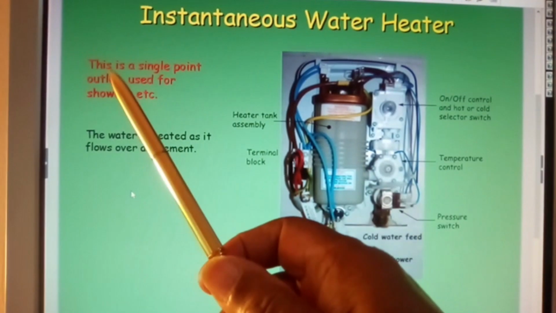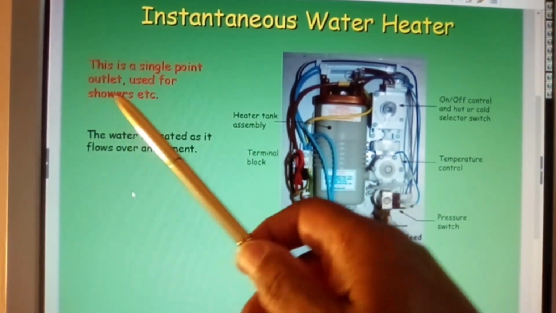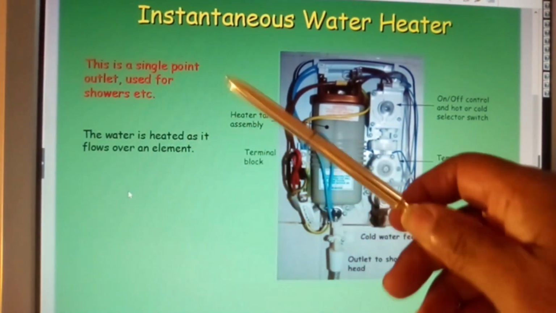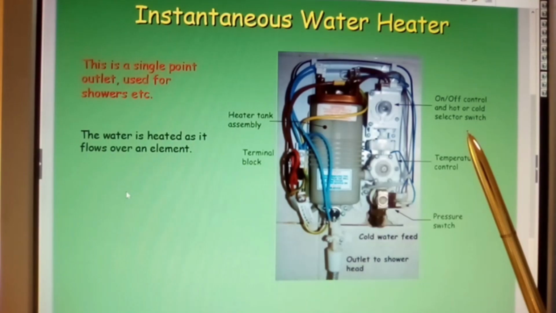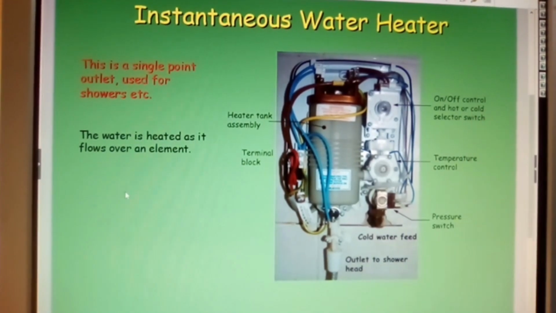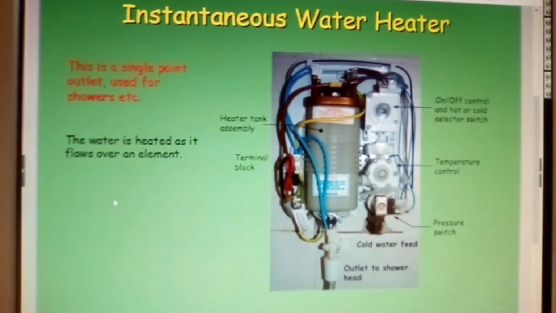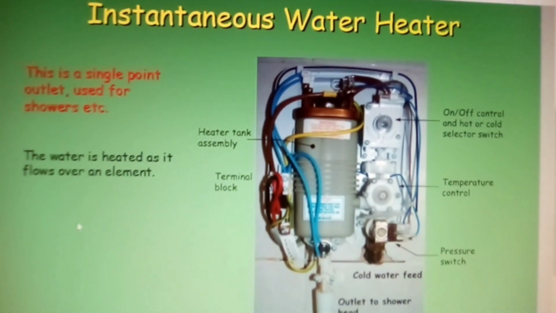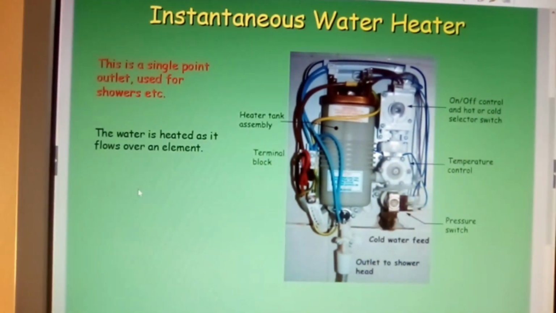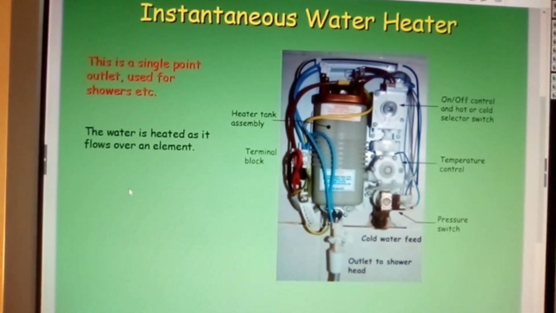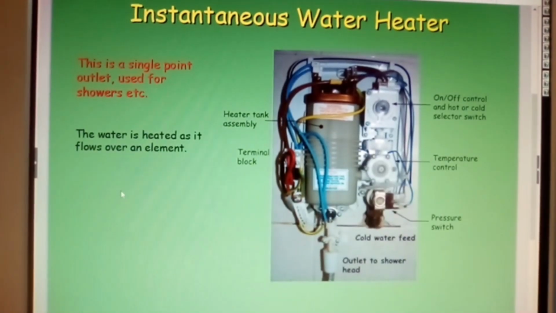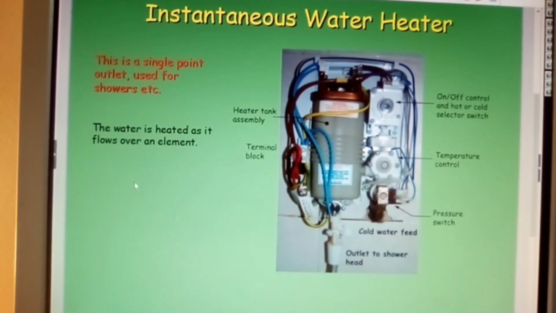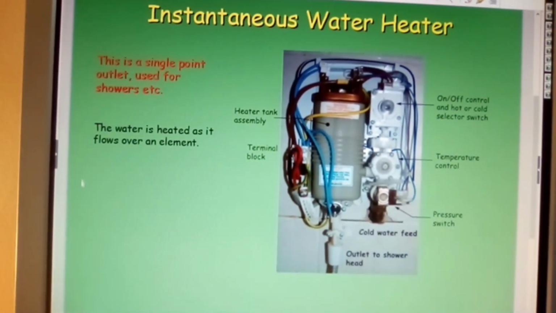Instantaneous water heater. This is a single point outlet used for showers, etc. The water is heated as it flows over an element, okay, and mainly would be used in a shower. And let me just go in closer so you can see the control for yourself. Okay, sorry about that. Okay.